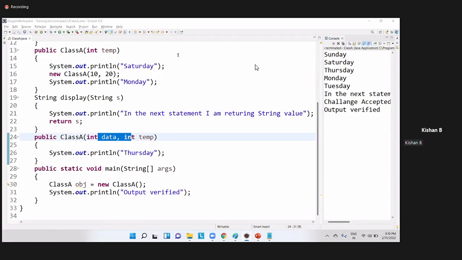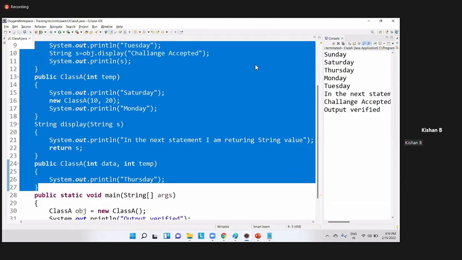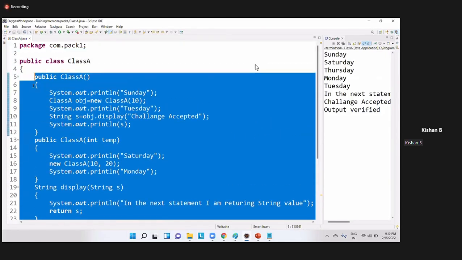Two parameters, am I right? Exactly. We already know that every Java program execution starts from the main method.